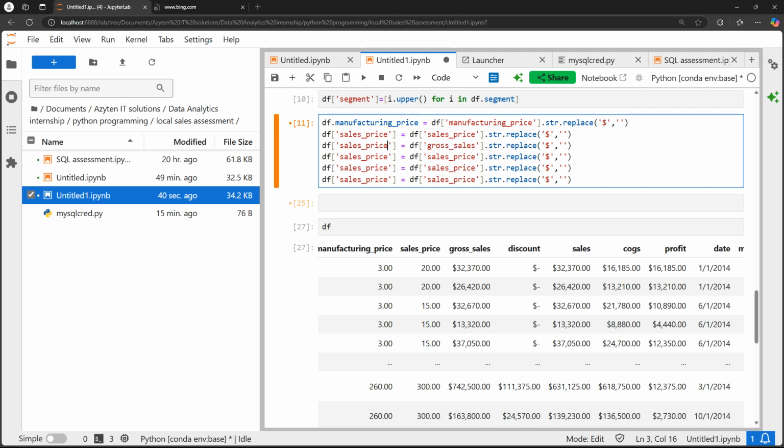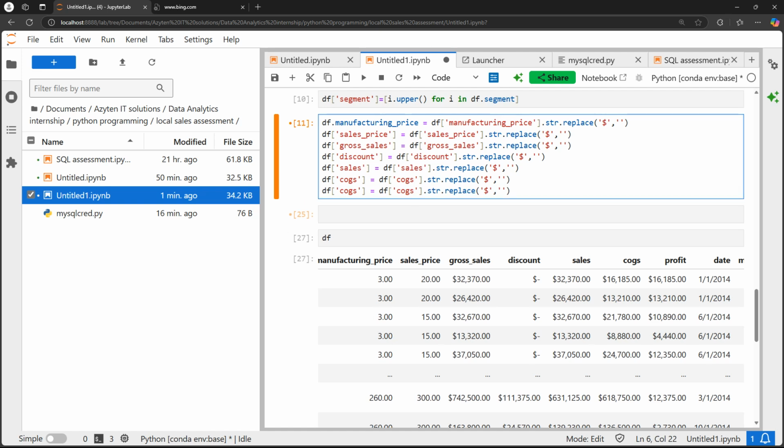So I'm just going to do gross sales. Next one will just be discount, and next one is going to just be sales, yeah, sales, and next one is just going to be cost of sales. Profit, yeah, it's going to be profit.